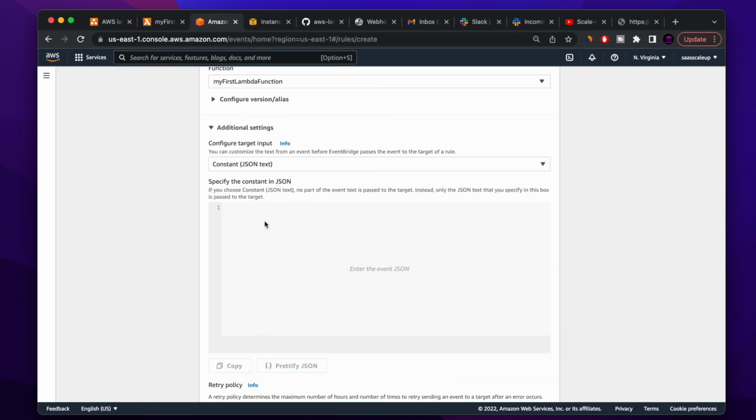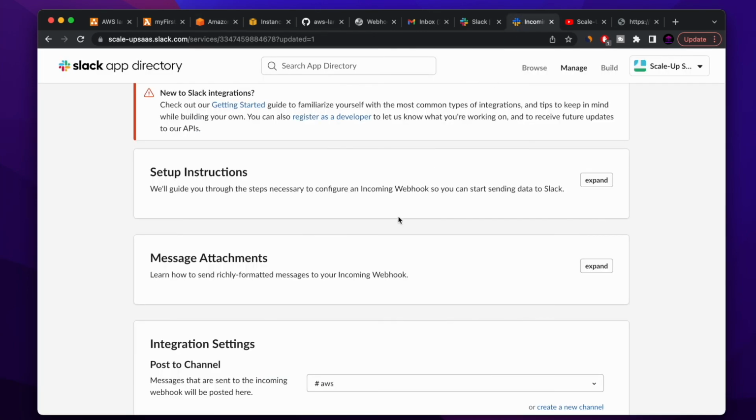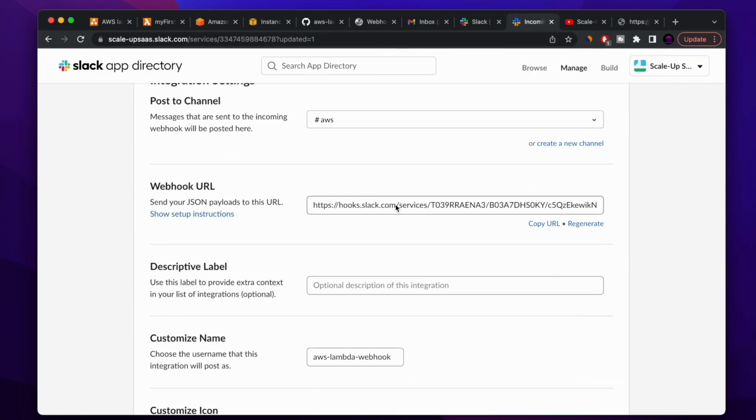Okay. Now let's trigger our Slack integration. Action is gonna be equal to Slack. And the Slack path, we're gonna take it from our incoming webhook that I created.